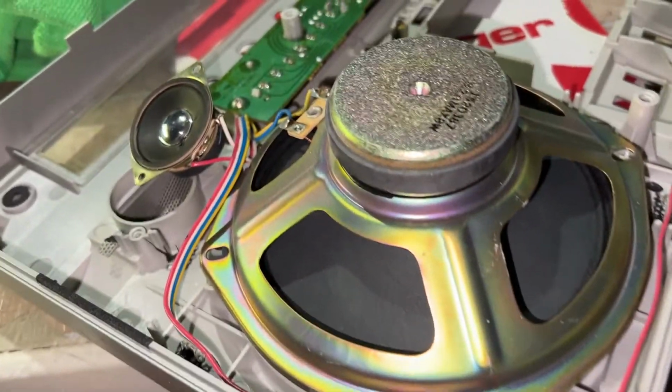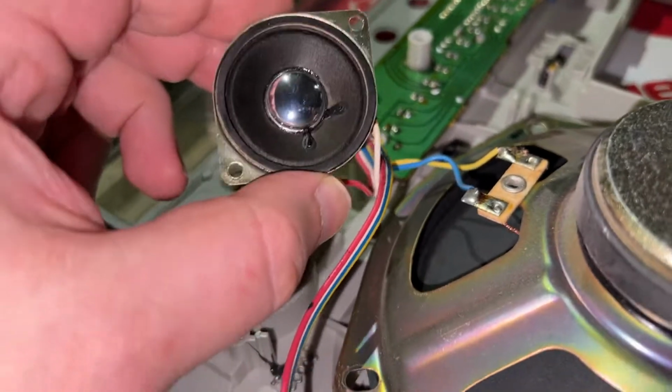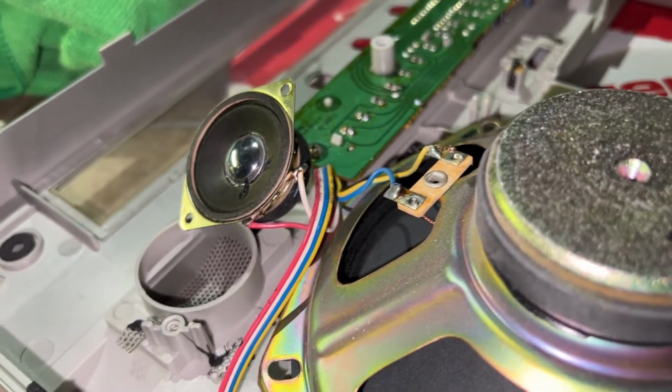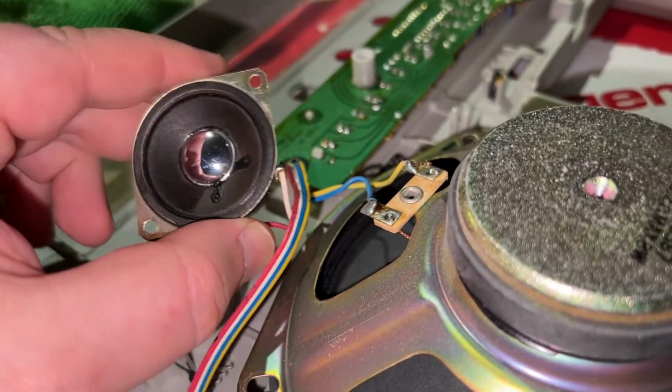Okay, working on the front panel. Take the speakers out. I take a little alcohol pad and wipe the cone and the dust cap, and then I follow up the dust cap, very carefully, with some Novus plastic polish. Makes the chrome real shiny.